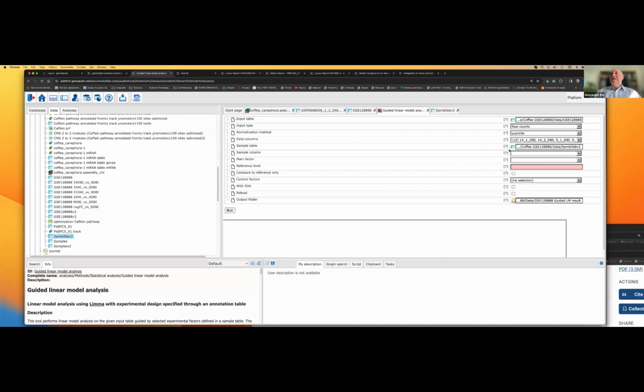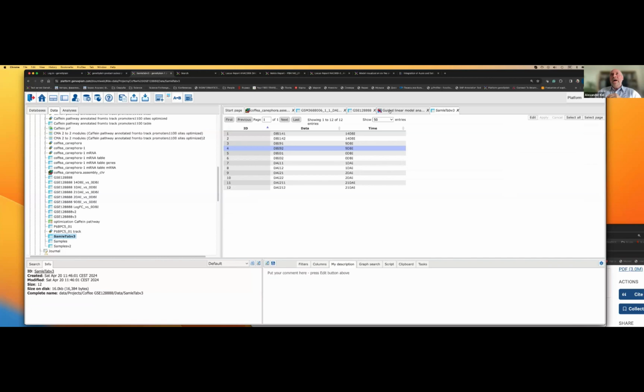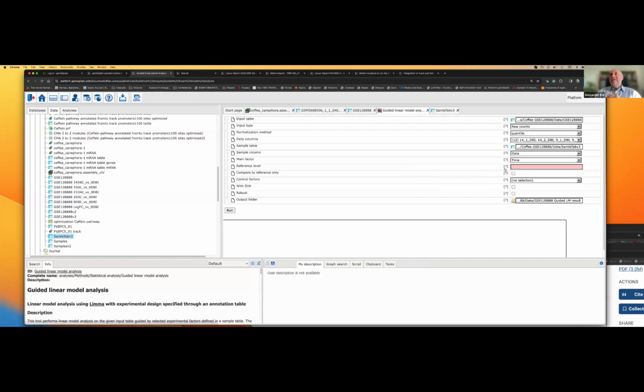And then in this table with the samples, you are saying which column corresponds to the sample column, and which column on that table corresponds to the main factor. So basically, the main factor is the feature I want to use to compare things to each other. And then you have to give the reference level, which is 0 DBI. So 0 DBI is my reference level.